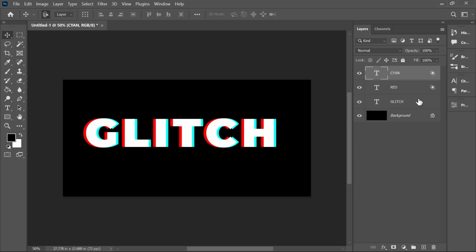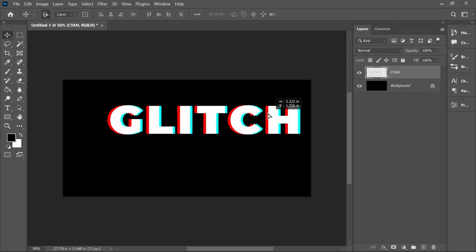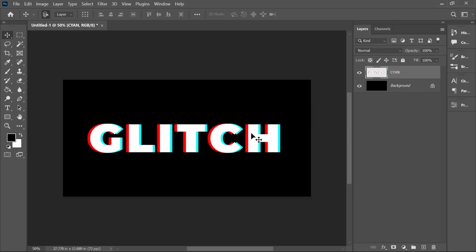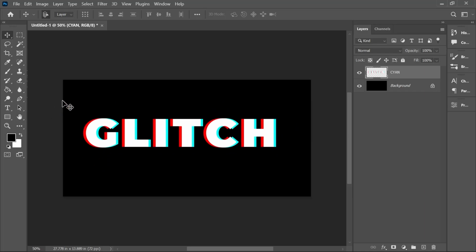So what we are going to do is we're just going to select all of these layers by shift. So shift and then Control E to make them into one layer. So now they all are one layer. And now let's go to the selection tool. So we're just gonna make some random boxes. So just make some random boxes like this.